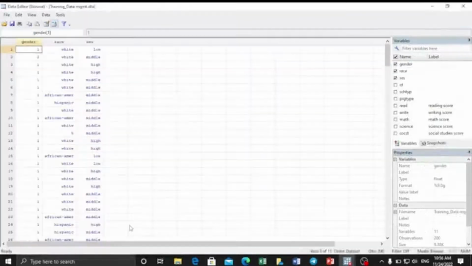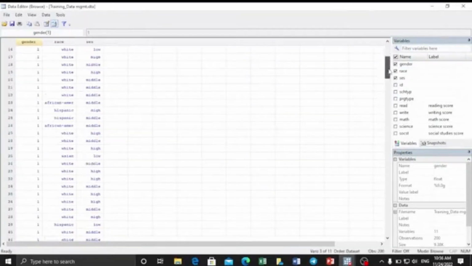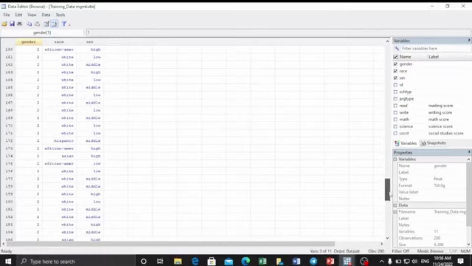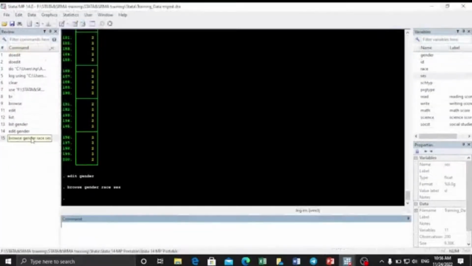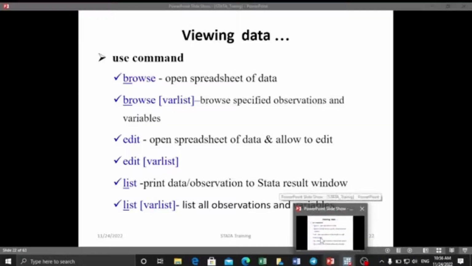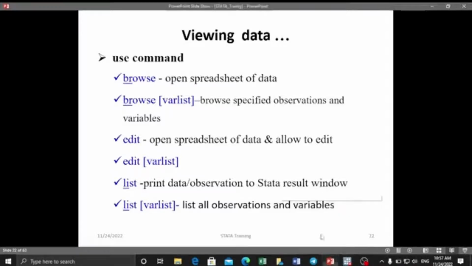Then I enter my data. We can specifically write our command like this, and we can see what our data looks like. Even with list, you can list a specific variable. If you want to use a specific variable, write br or browse, then space, then click on the variable.